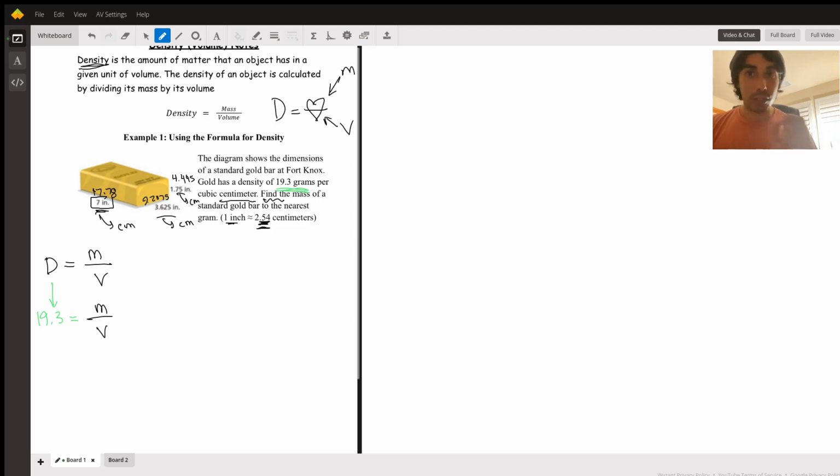And if you remember how to find the volume of a rectangular prism, which is like this gold bar that we've got here, it's just the length times the width times the height. So volume equals the length times the width. Notice I'm using the centimeter measurements, because we want the volume in centimeters, times the height. And notice all these measurements are all in centimeters now. All right, so go ahead, do that multiplication on your calculator, or just give me a second while I do it on my phone.